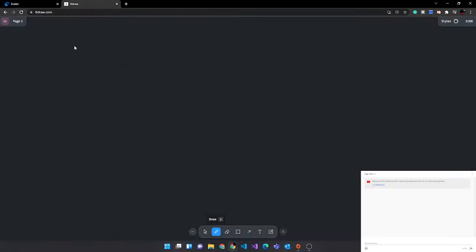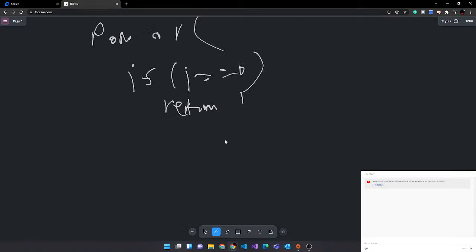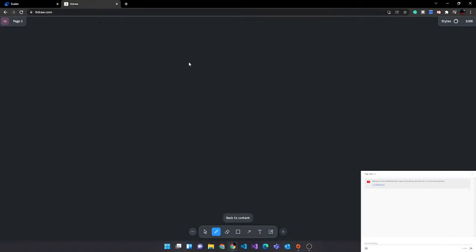Okay, so the power function. We know that in the power function, if n is equal to 0, we have to return 1. Now that's the ending condition. Else we have to just say, can we do this? Actually, I remember this. Okay, there is another good way rather than simply doing recursion and calling pow repeatedly. We can use a new way, but for that I'll need to first understand it.